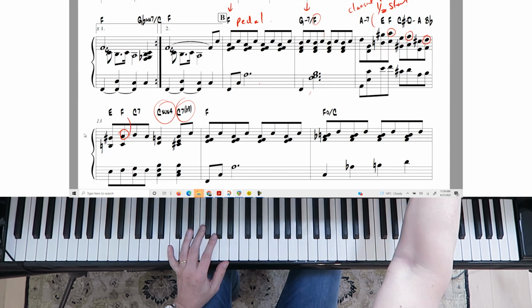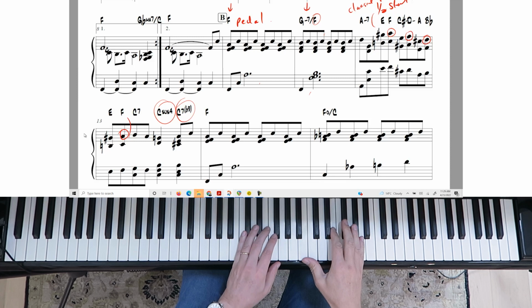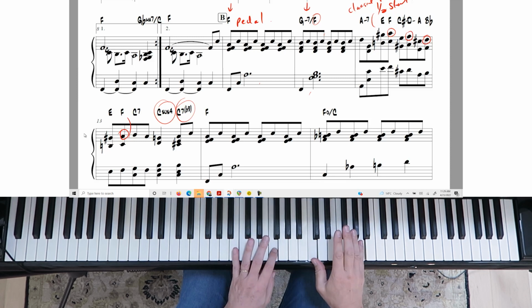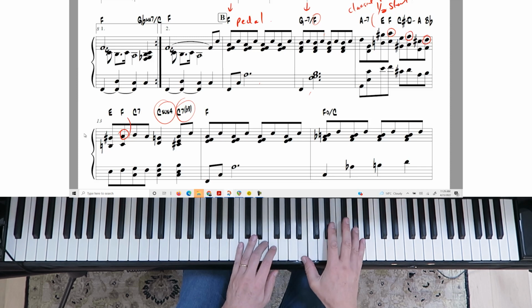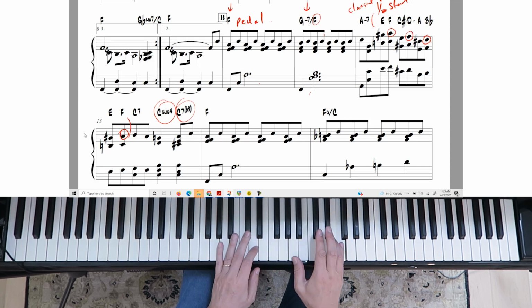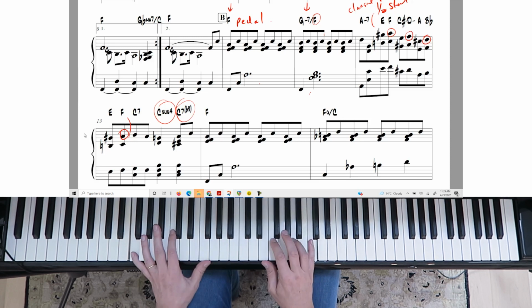The other thing that you can do with this is you can arpeggiate the E to F, C sharp to D minor like this. Play the top note and then follow it with the two notes below. Sounds nice faster.